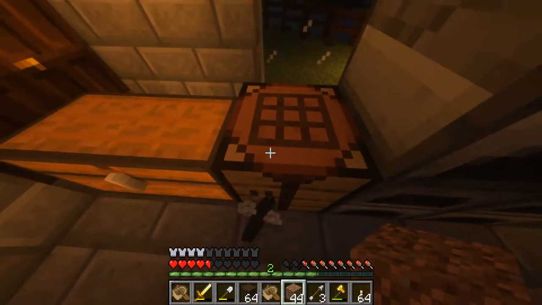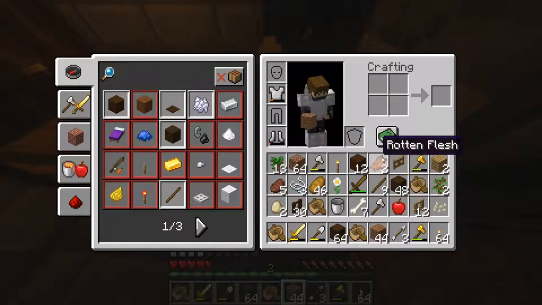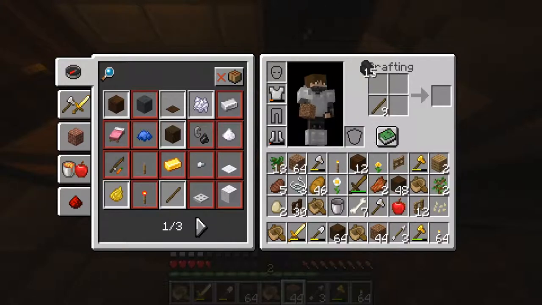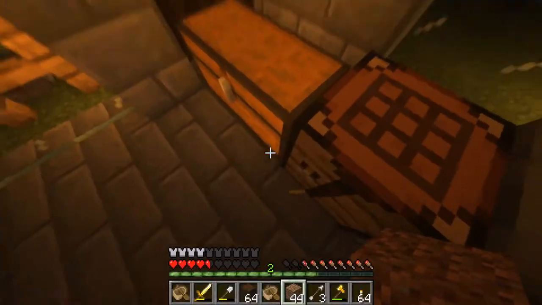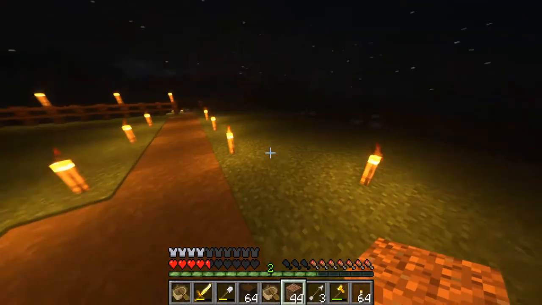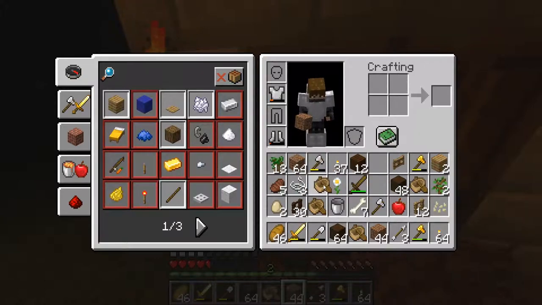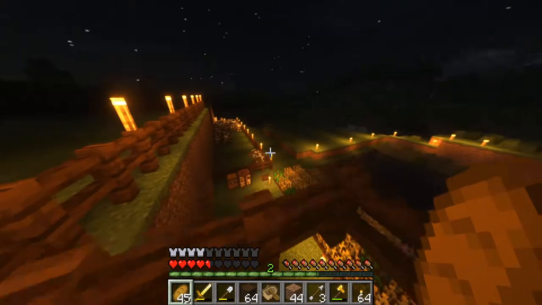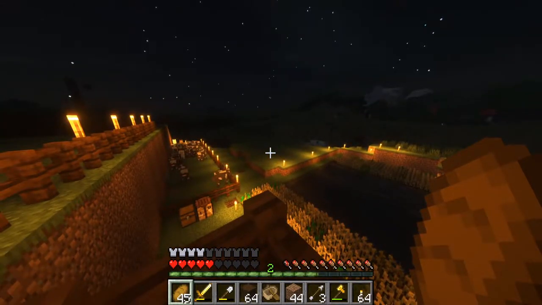All right. Get rid of you. Get rid of you. All right. Oh, that was weird. All right. Alright, Mr. Chickens. I've had just about enough of you. Alright. Right there.